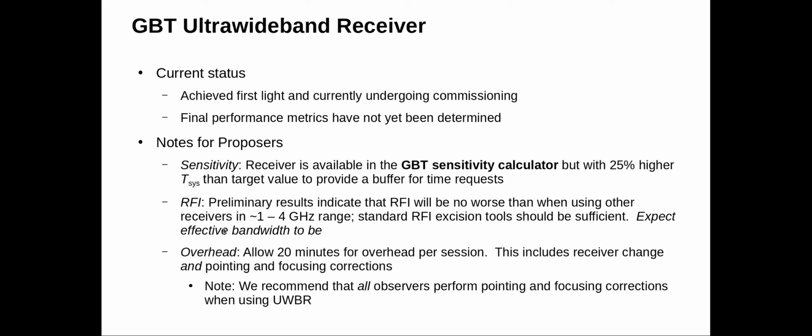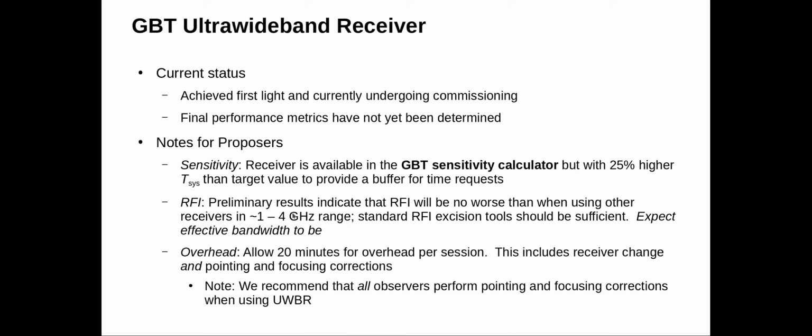RFI: with a receiver this broadband, especially at these frequencies, RFI is a concern. The preliminary data that we have so far seems to indicate that RFI is not going to be any worse than when using other receivers that cover this range. We're going to see the same types of sources that we normally do, but we're not seeing evidence yet with the data that we have in hand that we're getting any kind of compression or nonlinearities over this broader bandwidth. And I will say that we haven't previously had a lot of data on the RFI in the 3 to 4 gigahertz range. There is some, but it doesn't look terrible.